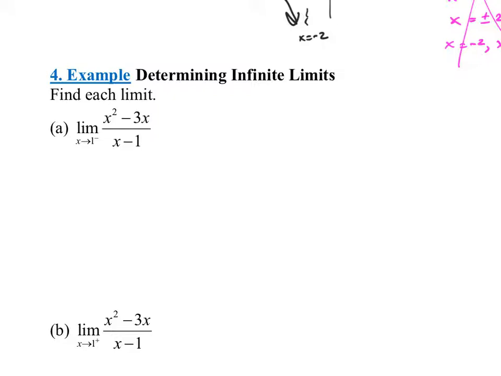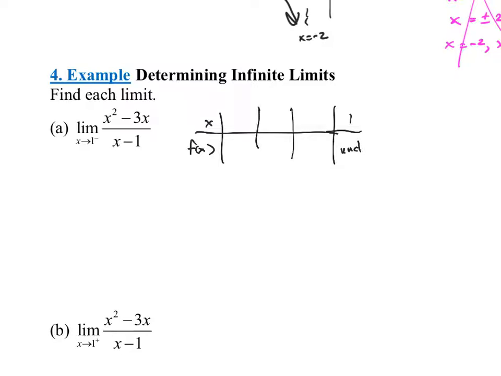Well, one thing we could do is look at the graph. Again, we could go to desmos.com and graph this and see what's going on, but there's going to be a little bit of an issue with that because we don't have graphing utilities during the test. So what I would rather you do for showing work for this one is the table and chart. So here we're going to have x, and then we're going to plug it into our function. Remember, our function here is x squared minus 3x all over x minus 1. We have the number 1 that we're looking at, but we know that it's undefined at 1.